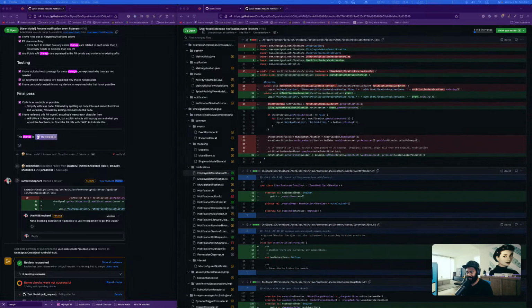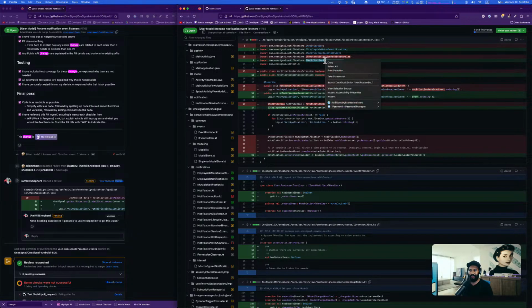All right, so we have a notification service extension. And this now is going to implement iNotification service. So we have a new interface for this, whereas before we used to have iRemote notification received handler. Okay, so we have a whole new interface, I think. iNotification service. Let's go to that function. Why is that not working? All right, fine. I will look for it here. Notification service extension, this thing right here.